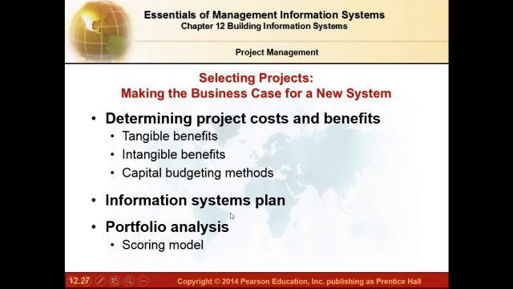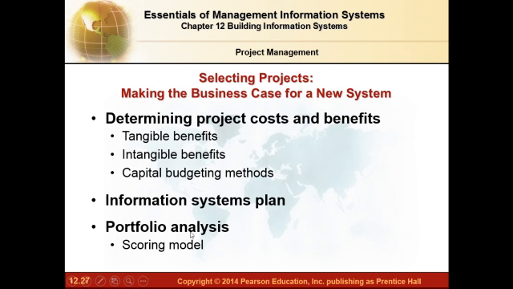Okay, next, the information system plan. Too many companies buy the hardware they think is necessary for a new or improved information system. Then they purchase some software to go along with the new hardware. Now they realize their hardware is inadequate for the new software, so they buy more powerful hardware, and the vicious circle continues. Pretty soon they have a whole bunch of hardware and a lot of expensive software. But do they have an information system? Only if they have made sure all the hardware and software purchased fit with their organizational information system plan, and their people know how to use them. Of course, the information plan should support the overall business plan and not conflict with it. The plan must include all levels of the organization, including the strategic and also the executive level.